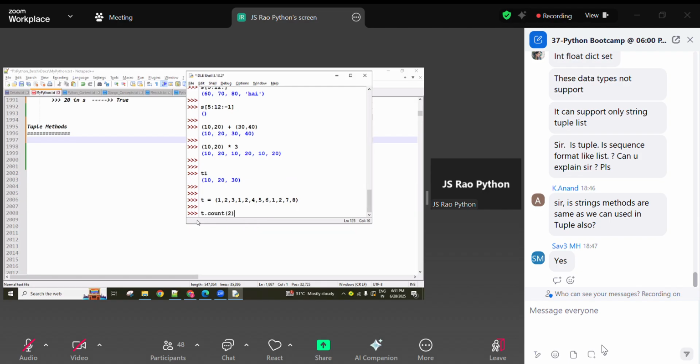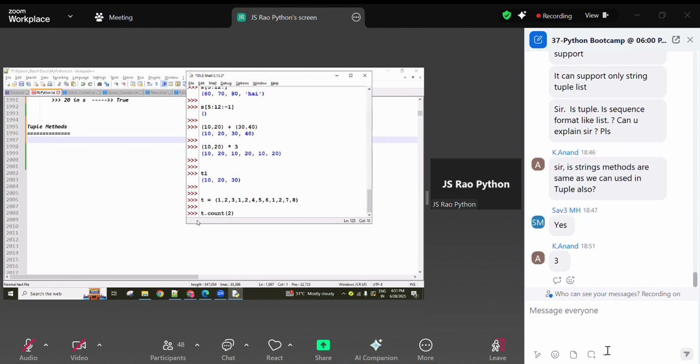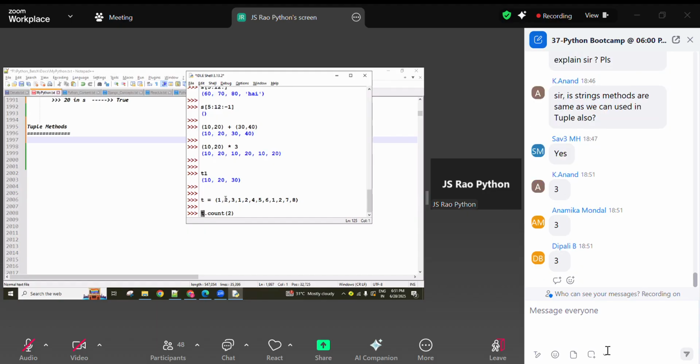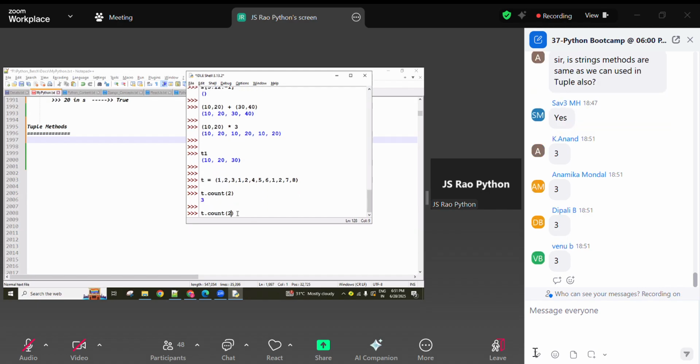Now here I'm using t dot count of 2. What is the output? The count method returns how many times the given element 2 is repeated in the given tuple object. 1, 2, 3, totally 3 times, so you get 3. Now I'm using 20.